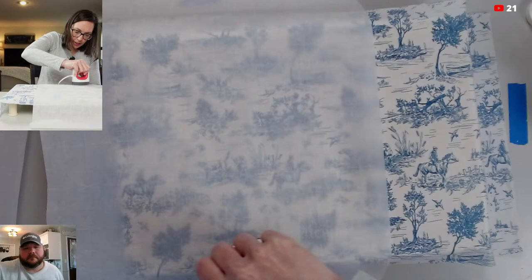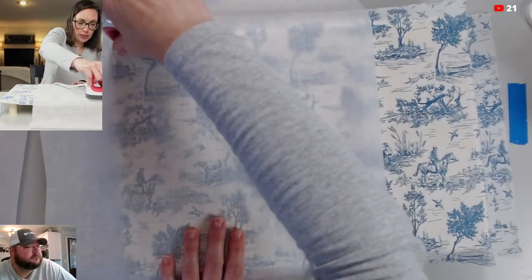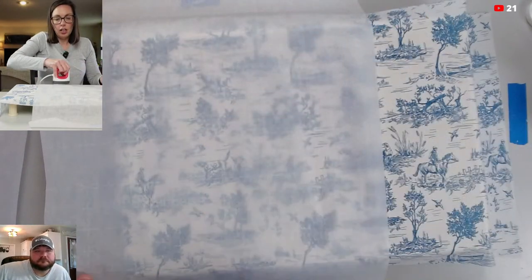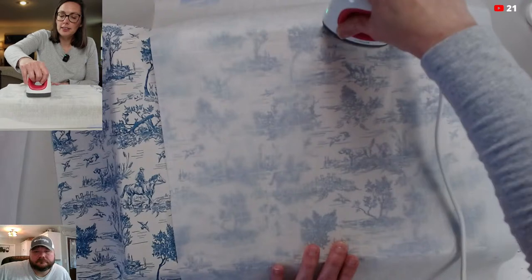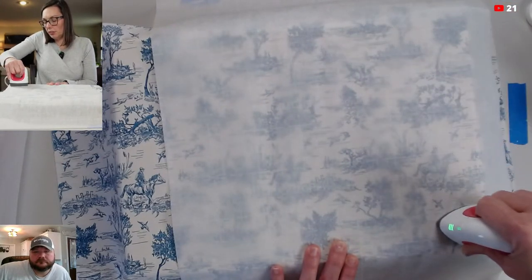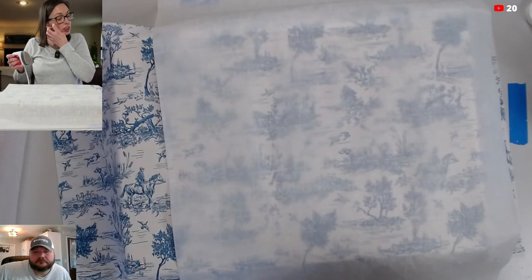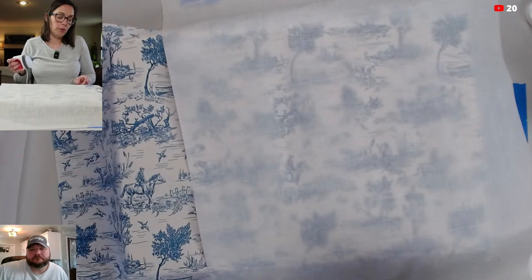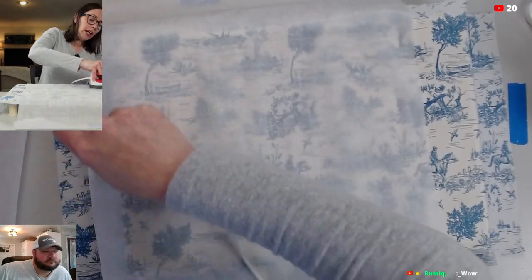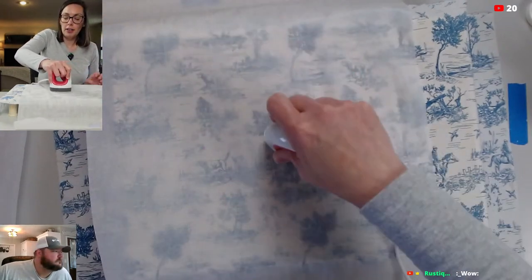I'm making sure that I get my edges really good, so that way when I go to sand off this excess, the edges are really good and clean. And for the other one that I did, there were a few spots where I just didn't get Mod Podge on, either not thick enough or I somehow missed it. It's easy to do. So then I just took my flat clear coat and I went all the way around the edges, but I didn't go all through it because I didn't want to reactivate it. You know, this is all water-based products.